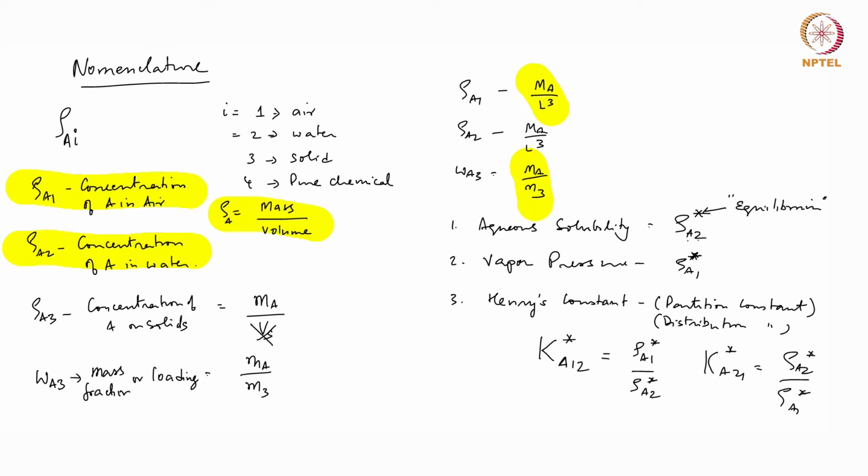Any doubts in this? Any questions? Sometimes you have this for pure chemical, whenever it comes we will discuss that. In fact, aqueous solubility is like a partition constant between pure substance and water, or between pure substance and saturated vapor. But we can't write a ratio in terms of concentration, as it does not have any meaning there since it is a pure phase. Sometimes when you write in terms of activity, people write that as 1 and all that. We will not get there, we will stay clear of that.